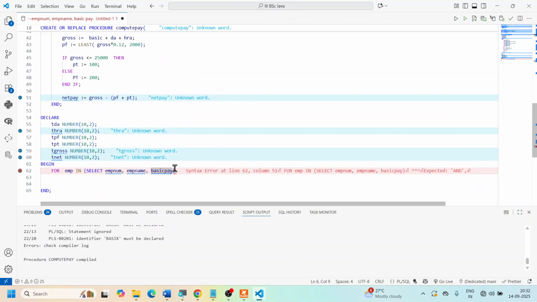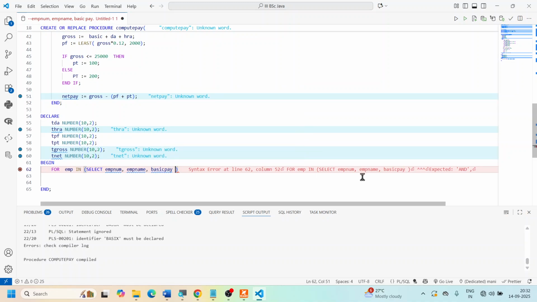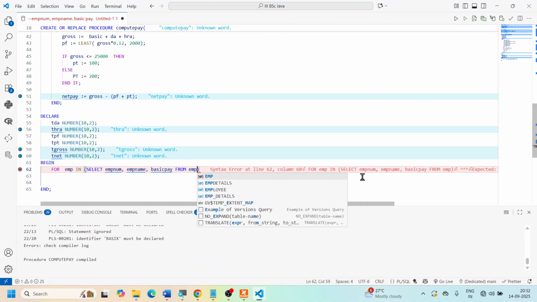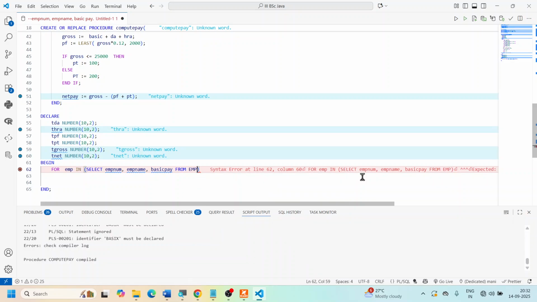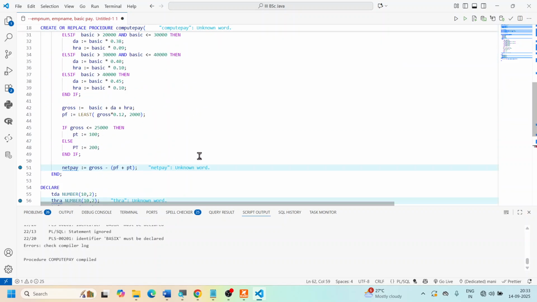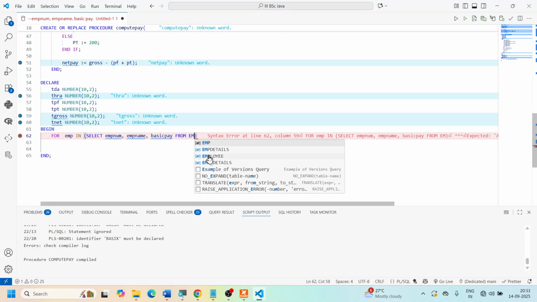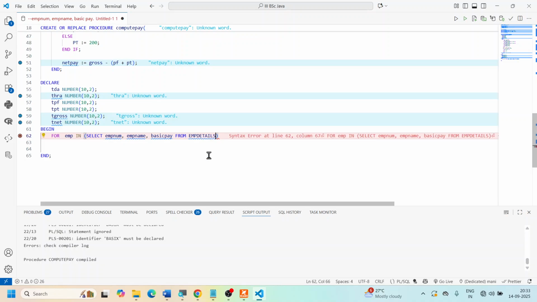So select from your table name. What is the table name? Employee details. Let me just type it in small case. Employee details, EMP. Okay. If you want, you can order them in ascending order.